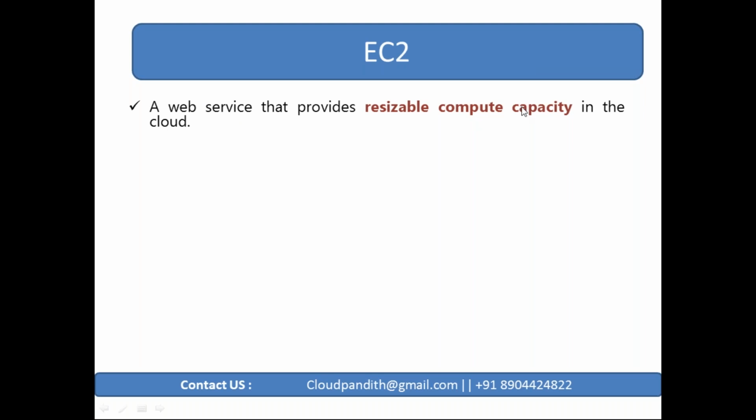So I have taken an 8 GB RAM system today. I realized it is not sufficient for my workload. I want to increase from 8 GB to 16 GB. It is very easy to increase. That is the flexibility you have, to increase from 8 GB to 16 GB, or 16 GB further to 32 GB, whatever. That's why this is called resizable compute capacity in the cloud. At any time, if you want to decrease or increase the capacity of your computation, you can do that.